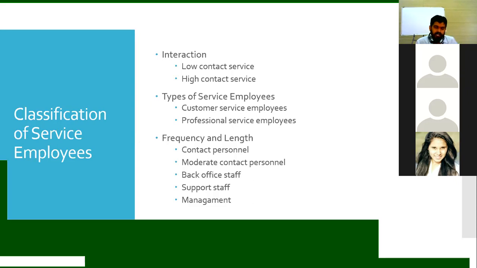Whereas the second one is moderate contact personnel. Now moderate contact personnel may be a chef. A chef in a hotel normally doesn't have any interaction with the customers in that particular hotel, or a specialist doctor. They may not have contact with the customers on a regular basis, but sometimes it may be required. Like a chef has prepared a new dish, and he wants to get feedback directly from the customer, so he may come in contact with the customer. Or a specialist wants to give some special advice to a particular patient, at that time he may go and meet the patient. So at that time, you contact that particular customer. So the frequency of contact is moderate in this case.